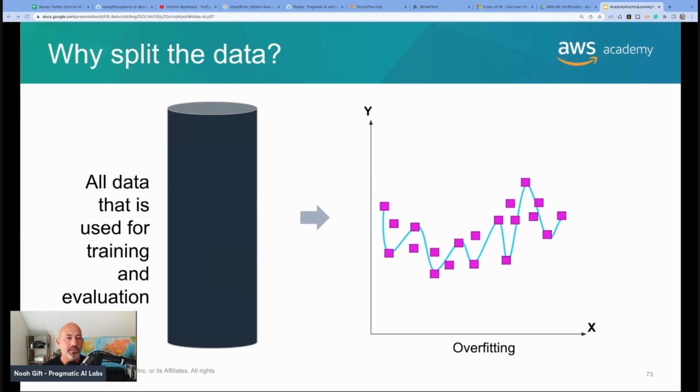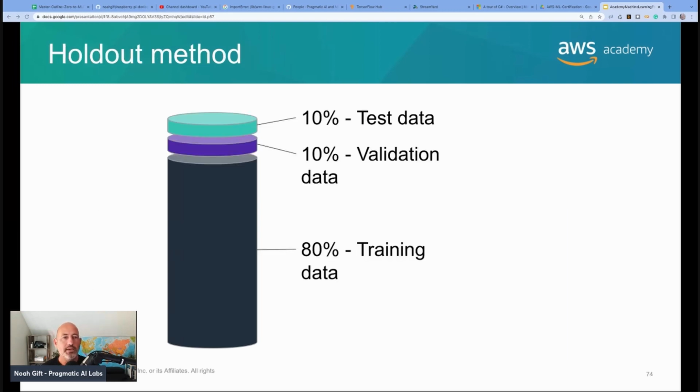Now, when you're dealing with the same data, it can lead to overfitting, and this is where you split the data. When you are overfitting, you are memorizing the data too closely. You want a training that is able to generalize to new sets of data. That's the idea behind splitting the data. The traditional way to deal with this is 80% of the data is training data, 10% is the validation data, and 10% is the test.